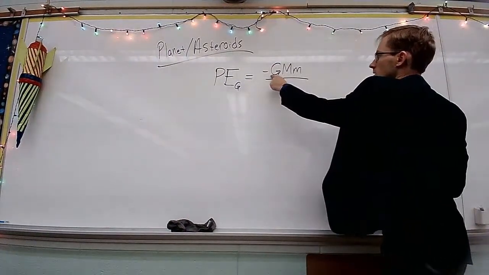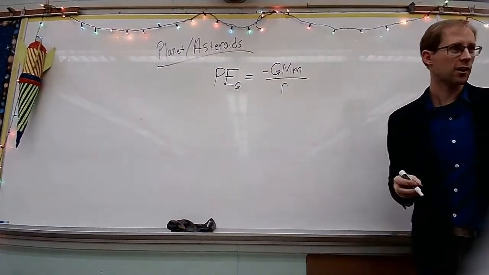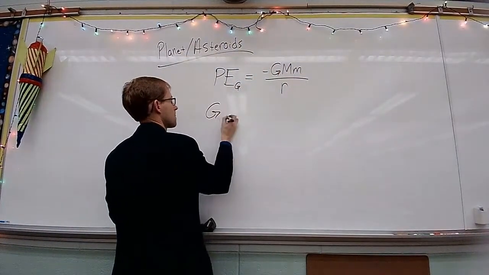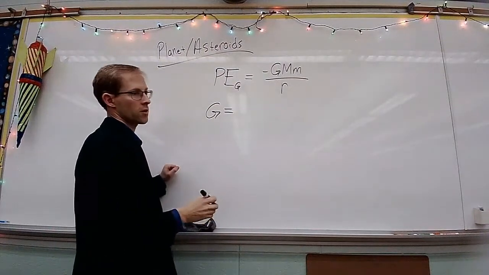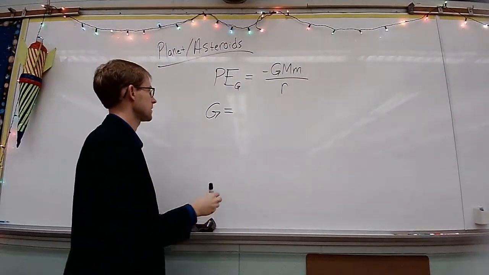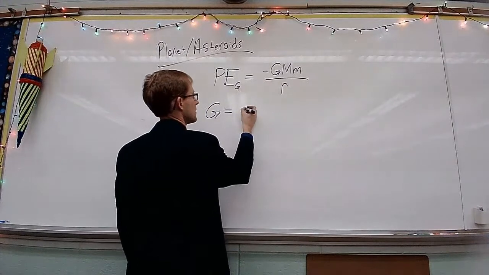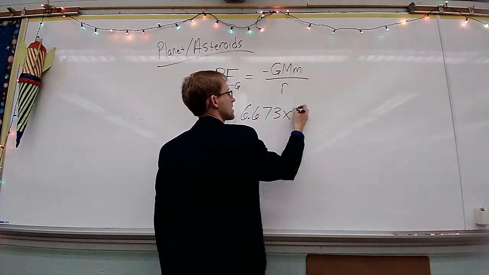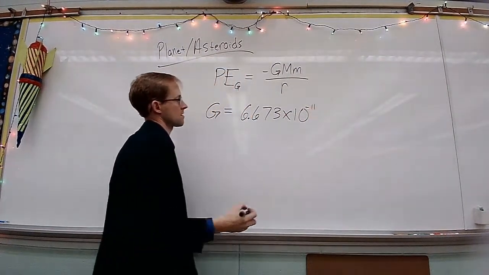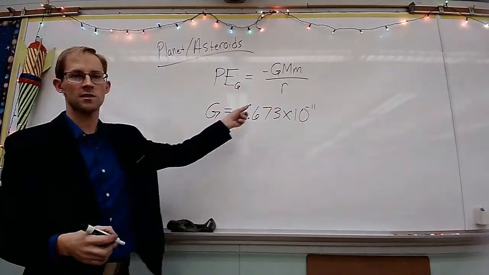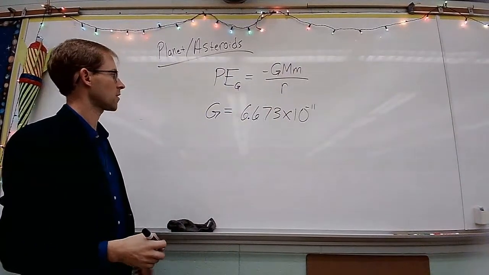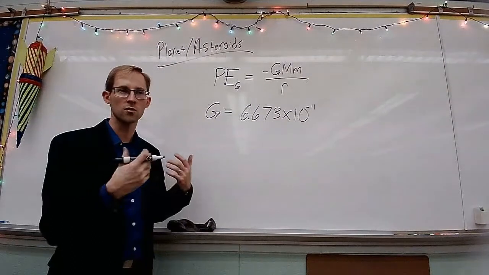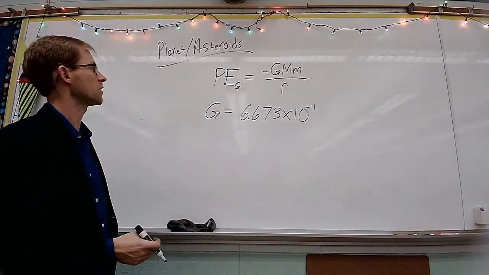So G is a gravitational constant. It is in the front of your book, or you can just memorize it. It is 6.673 times 10 to the negative 11th. And there's a lot of funky units on it afterwards, too. But that's what that value is going to be equal to. It's a gravitational constant that has to do with how strong gravity acts, believe it or not.